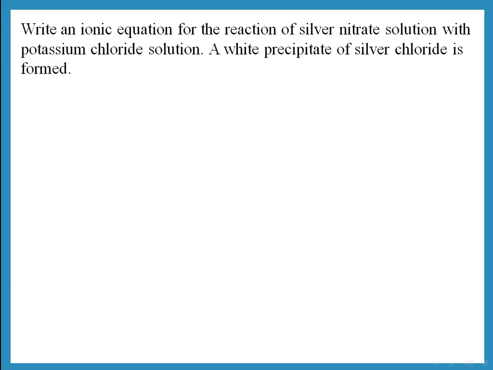Okay, write an ionic equation for the reaction of silver nitrate with potassium chloride, and he's saying a white precipitate. Of course, the word precipitate means it's a solid. A white precipitate of silver chloride, but you should realize that you don't just get silver chloride. You look for the rest of the equation, so you're left with silver chloride plus potassium nitrate. Now, how do I know which is aqueous and which is solid and which is liquid? He already tells me that the silver chloride is a solid.